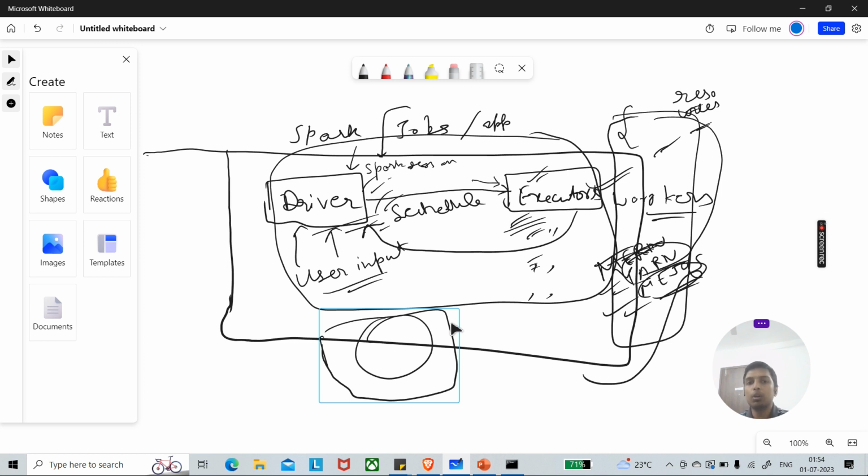At a high level, I shared it because I wanted to make sure that you understand that in a Spark system there is something called a driver and something called an executor. The Spark session which we are interacting with on our localhost is the driver process only. Okay, so this is what I wanted to cover.